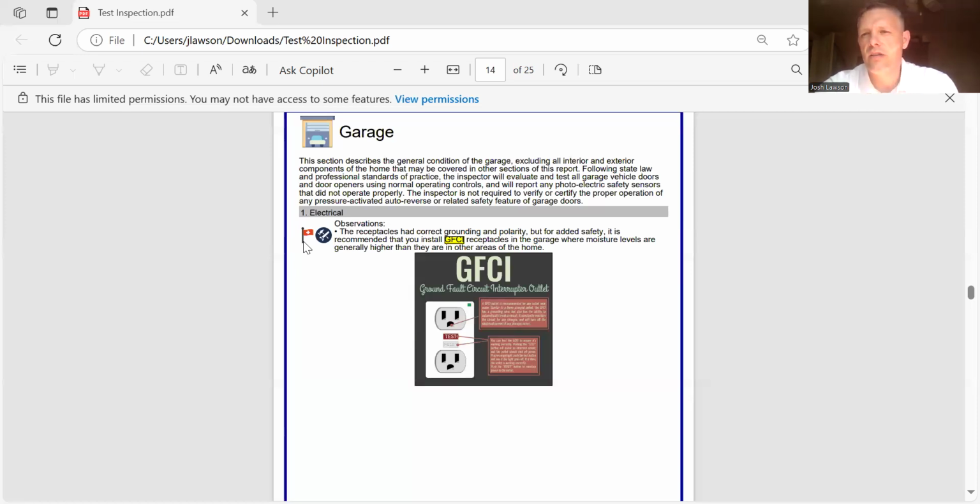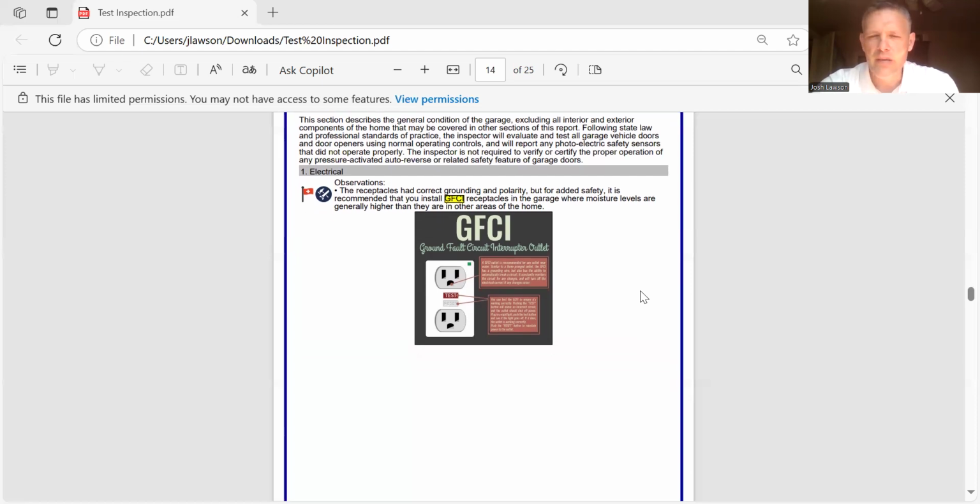This is considered a safety issue because a GFCI is a newer innovation that provides an added layer of protection for circuits within a home. The absence of GFCI does not mean that necessarily your family is in danger or something horrible is going to happen. So this is an example of one of those safety issues that you may or may not necessarily care about, but it is a potential safety issue. So I highlight it, and I recommend that you replace, in this case, installing GFCI receptacles in the garage.